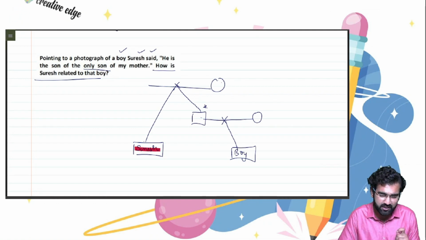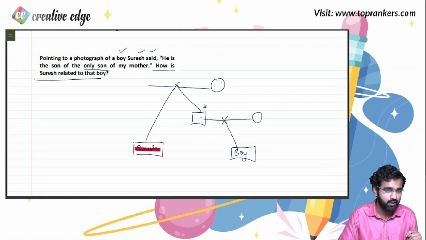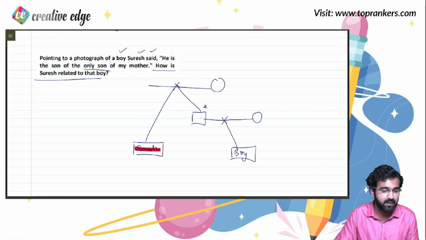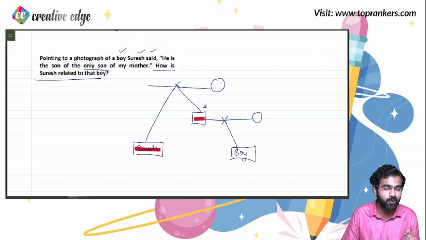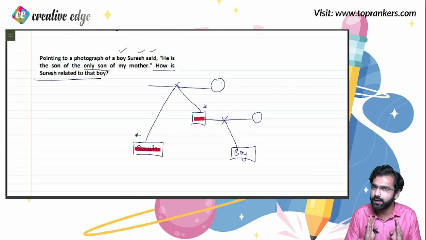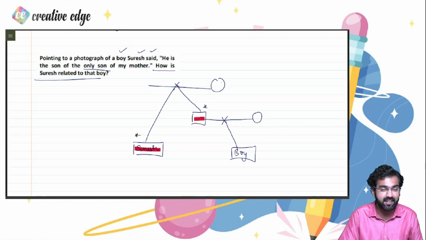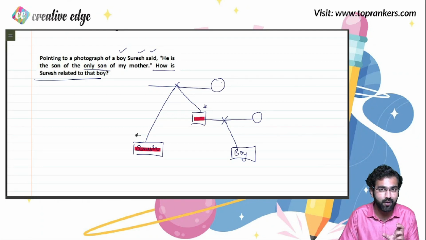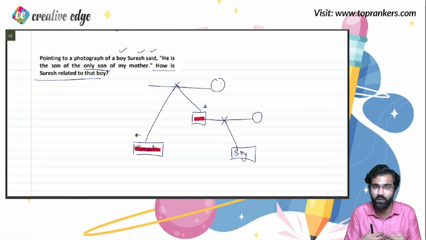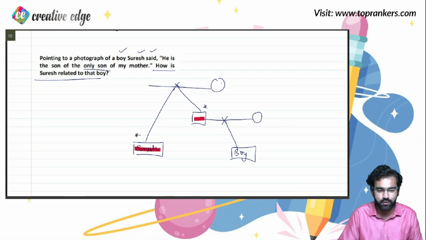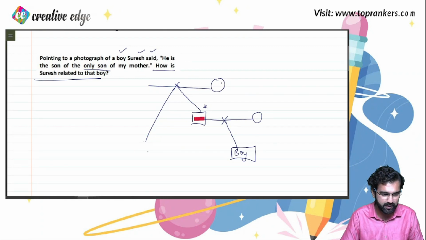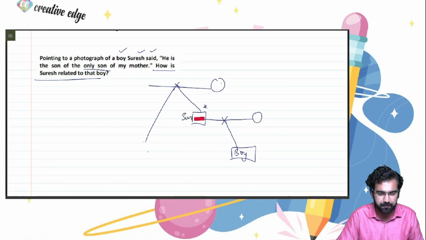This Suresh happens to be a son who has a mother, and this mother has only one son. By this family tree, what I'm able to clearly deduce is this mother has two sons. So can I finally conclude that this Suresh and this guy are the same? I hope you're realizing that. Suresh has a mother who has only one son. So that son should be what? No one but Suresh. So this person is no one but Suresh. So instead of drawing this Suresh over here, I should be drawing this Suresh here.